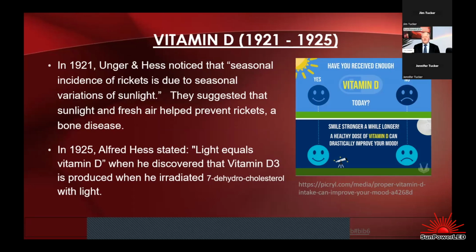That's why even during the winter, we should be outside, because we can get some of that UVB that will create vitamin D. You can sit on the other side of a window and you will not get any vitamin D created, even if the sunlight is coming through the window. You have to be outside. Regular glass will block 100% of UVB. So you have to be outside to get the exposure that you need to create it. And there's more recent information talking about how vitamin D also improves your mood.